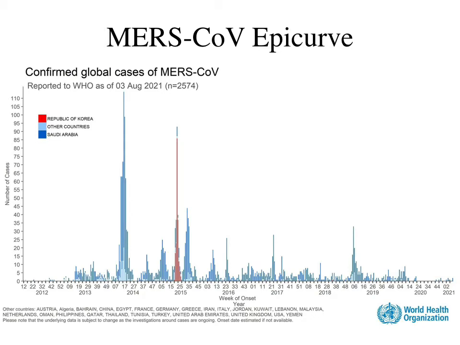So that just shows you, if you look under 2015, you see that big spike in red, that in the Republic of Korea. That's when they weren't expecting MERS. The international community wasn't well versed in what to do, and in particular, because they didn't understand what the risks were, healthcare workers were at high risk of contracting the disease. Now, if you look under 2018, you see that one tiny little red dot.